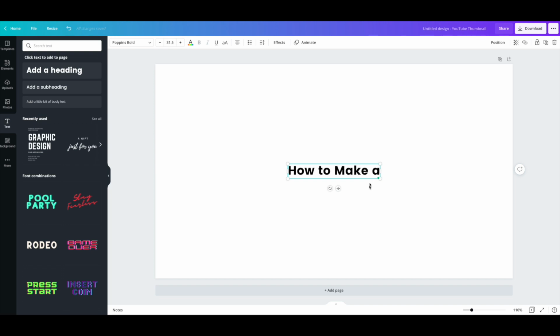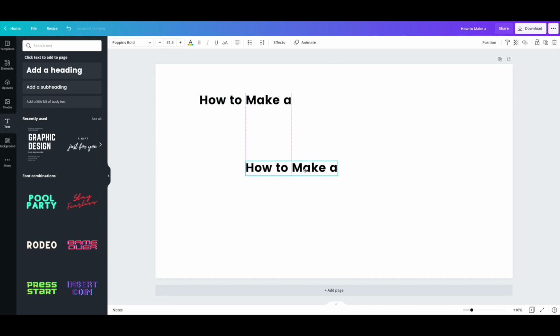One of the good things about Canva is I can move this around, and if I press Control and C or Command and C on a Mac, and then Control and V or Command and V on a Mac, I get a copy of it.